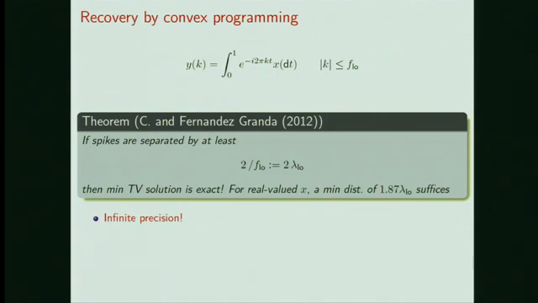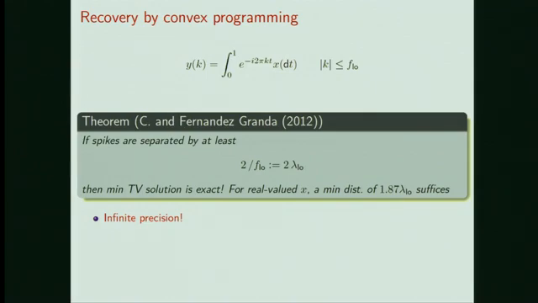It works. It will locate this spike with infinite precision, which, at least for me, I know how to prove it with Carlos, but it's bizarre. I don't understand why it puts the spikes exactly at the right location and not a bit before and not a bit after. I can prove it, but I don't understand it.